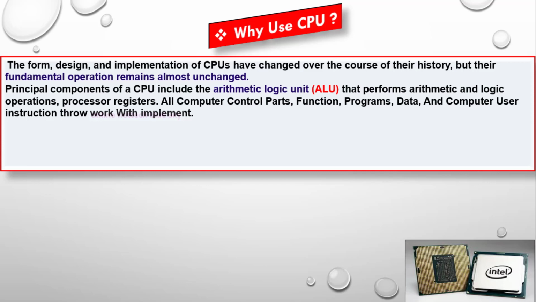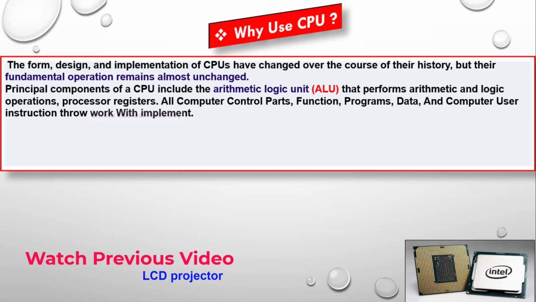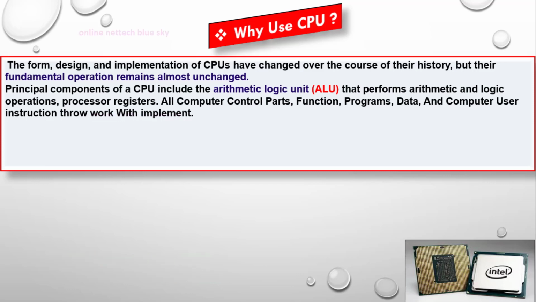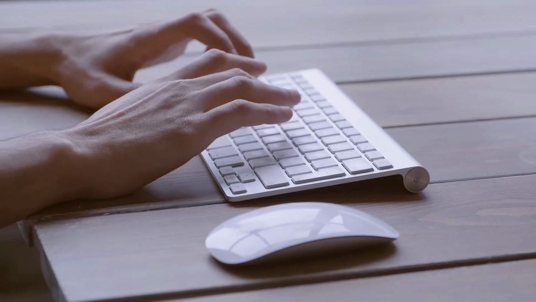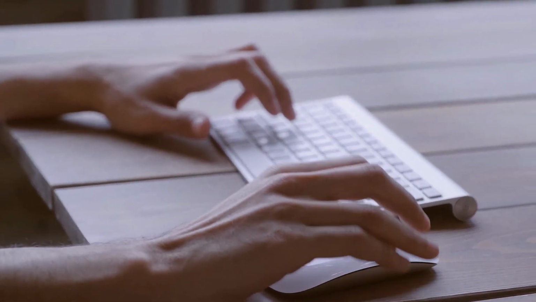Third is a program. You are using Windows 7, Windows 8, Windows 8.1, Mac OS, Linux, any operating system. That is one type of program, the main system program. Second is when you install Windows, Microsoft Office, Notepad, Photoshop, any of your programs. That is an instruction, one type, and you create different types of files. It was the data. So the CPU plays an important role in computer instructions, the computer user's instructions.